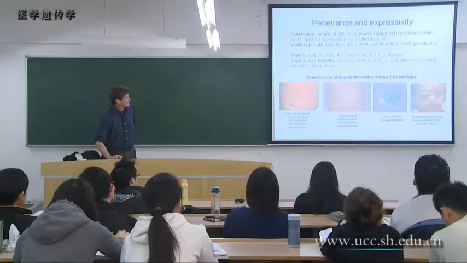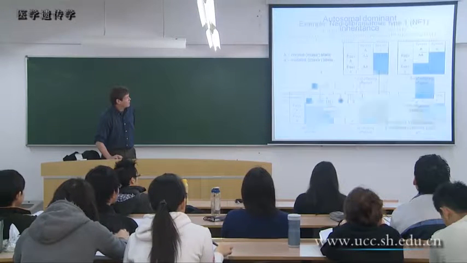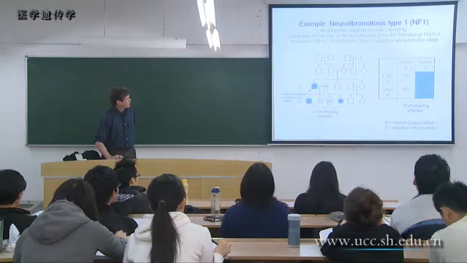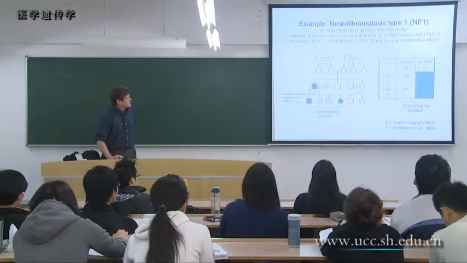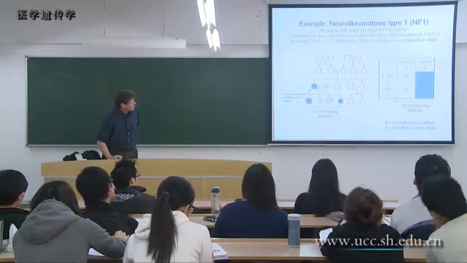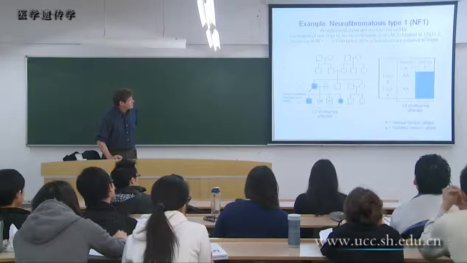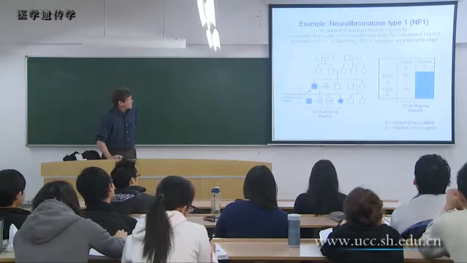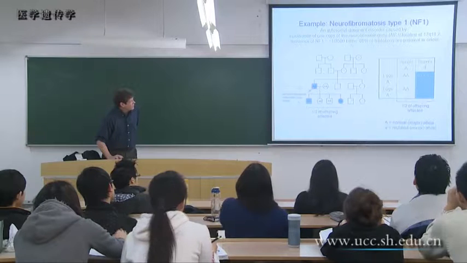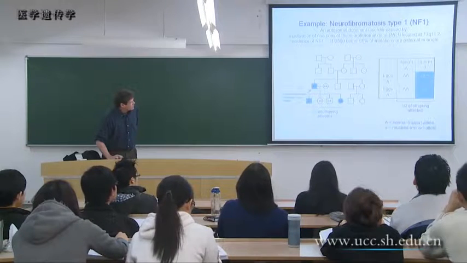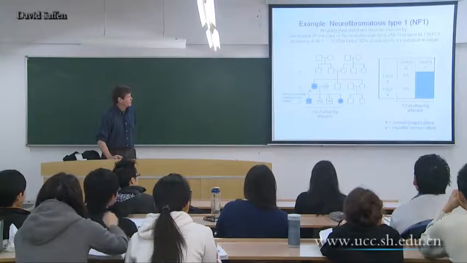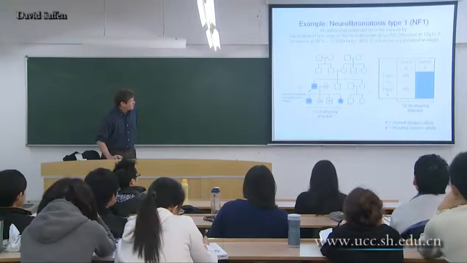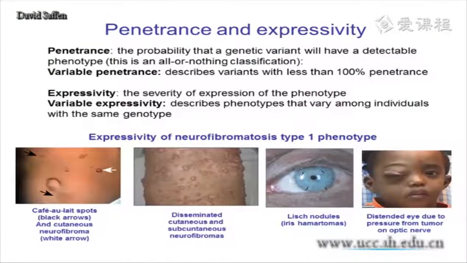Now, an example of this kind of inheritance is a disease called Neurofibromatosis Type 1. This is an autosomal disorder involving a gene on chromosome 17. Here's the frequency that's seen in the US population. The reason I said father is that it turns out that 80% of the mutations are of paternal origin. And I'll explain why that is a little bit later in the lecture. But here's what this looks like.